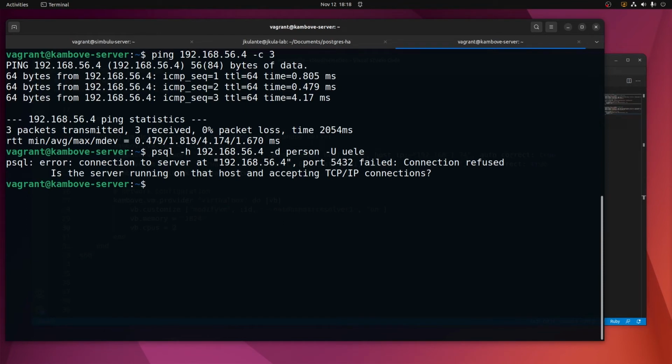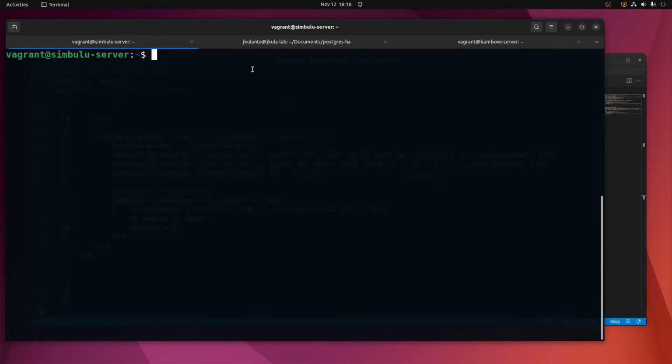So to allow this authentication, we need to modify the host-based authentication file from the primary. I'm not saying on the standby, from the primary. The primary server has to allow the future standby to authenticate onto any database that it is in control of. Okay, so sudo nano, you can use vi too or vim. Let's try to use vi, it's fine.